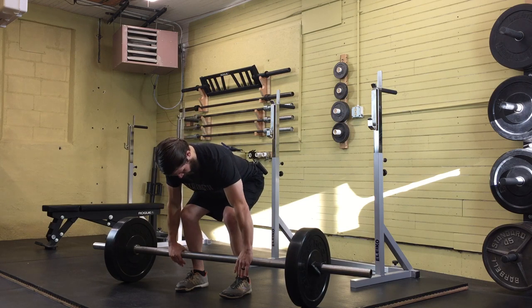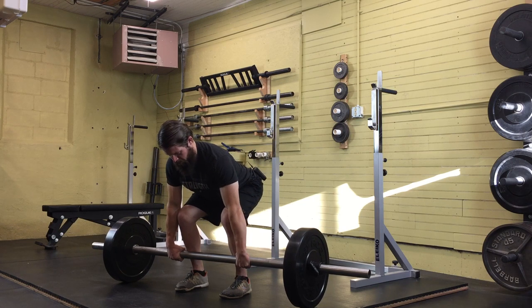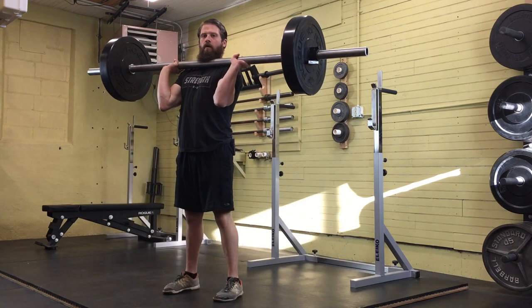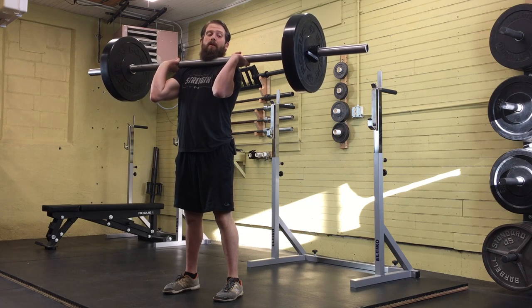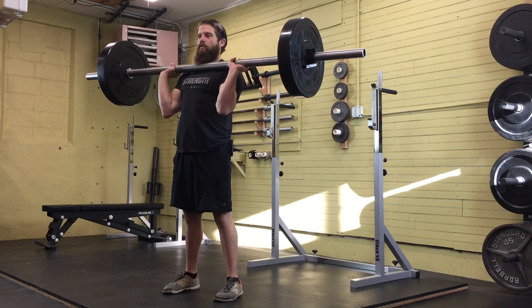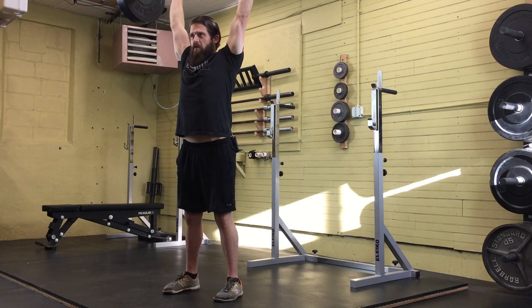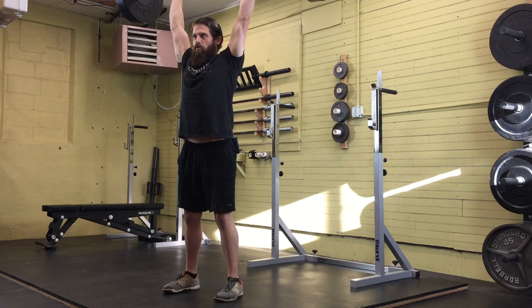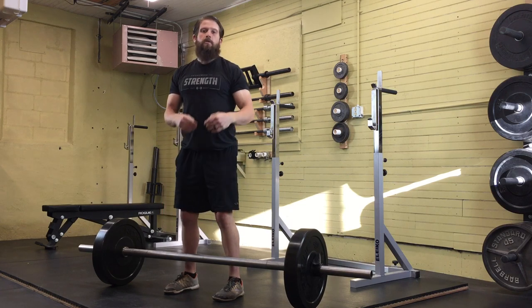Slight bend in the knees, mostly at the hips. Once I've established my grip and bent that bar back, I'm going to pull my hips down. Using the weight of the bar, I'll take in my belly breath, extend my knees and hips, and shrug my shoulders, catching it in the rack position. Now you notice you can go a little forward with the elbows like you would with a conventional barbell, but in this case it's so thick I cannot rotate forward. Instead, I'm going to stay in my rack position, squeeze my glutes, take my belly breath, forearms vertical, grip the barbell, and drive it overhead until the arms are fully extended, arms in line with the ears.